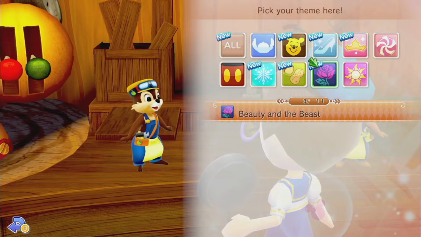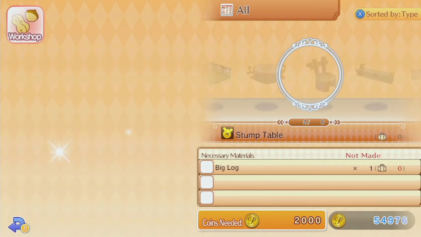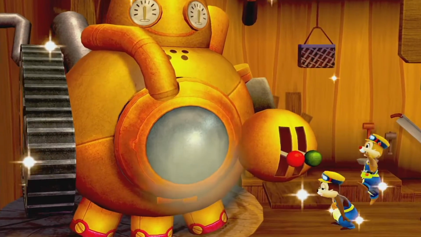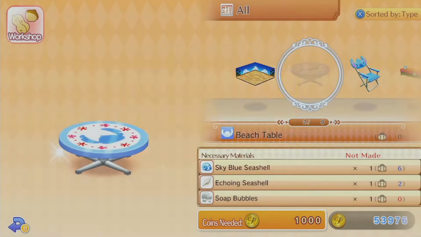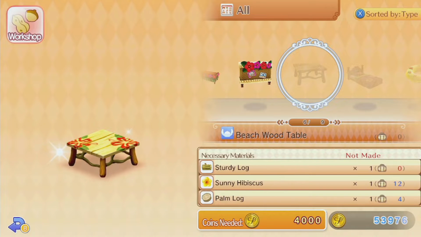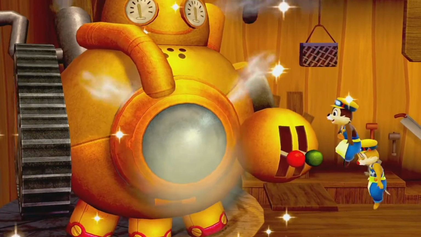Okay, well. Actually, wait, no, we're going for the Lilo and Stitch theme, so we need other stuff here. Alright. We got one extra thing here. This one we're gonna not make, but instead we're gonna add to our material log. One of those is a fishing item. Okay, I know exactly where to get that. Oh, this is a thing we can make. We'll go ahead and make it. Sure, let's do that.